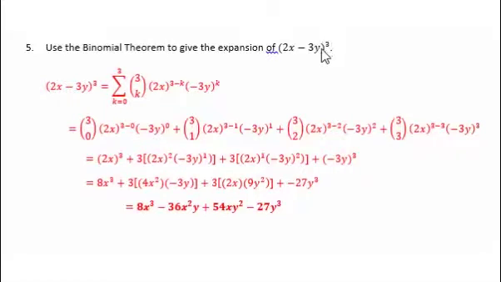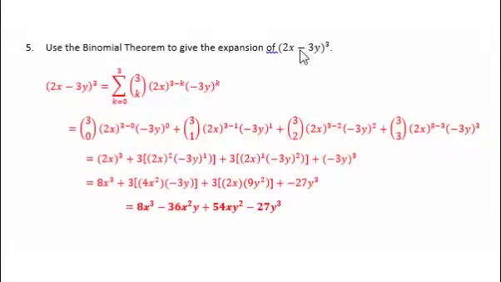But there's a simpler way to do this. It's kind of a shortcut. I know it might not look that way in terms of the notation, but it's a lot simpler than going through that whole process. So how you do this is you're going to take the sum, from k equals 0 to 3, of the combination 3 choose k, and then you're going to take the first term, 2x, to the 3 minus k, and then you're going to multiply that times the second term.